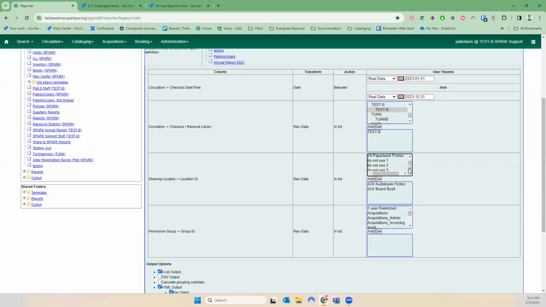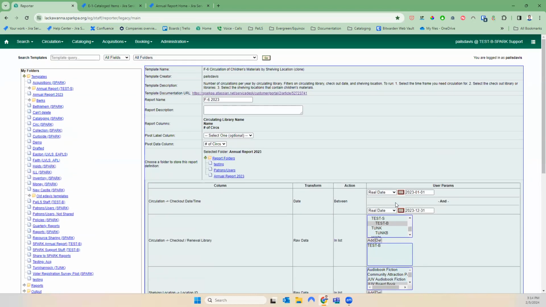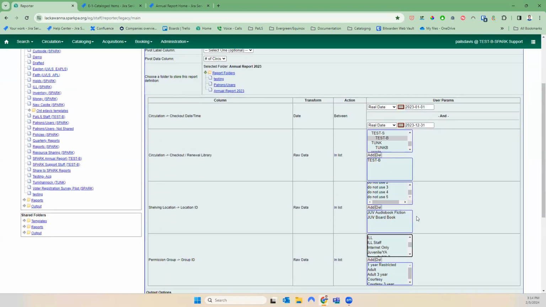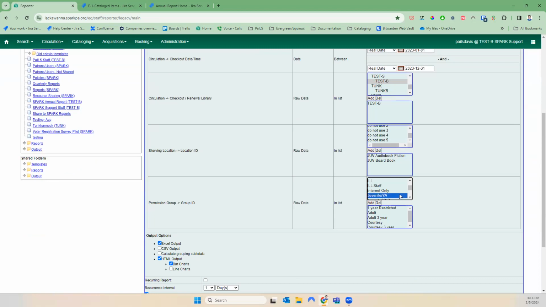We're not going to do YA because we are only looking for materials for children. And then I'm going to pick all of the patron permission groups so that we're not including circulation that was for items that were checked out by library staff for library purposes, like a program or a display or something they needed to get picked for and made unavailable for a little while.